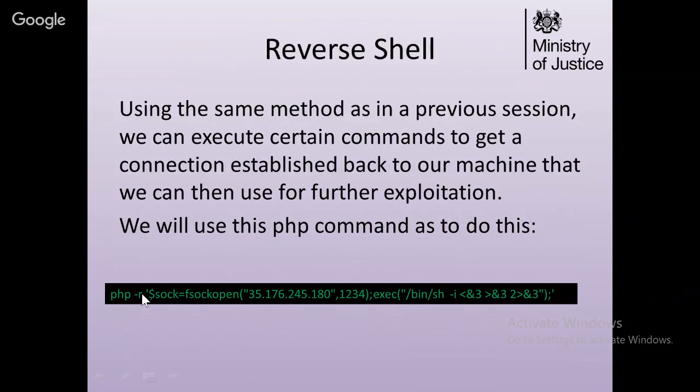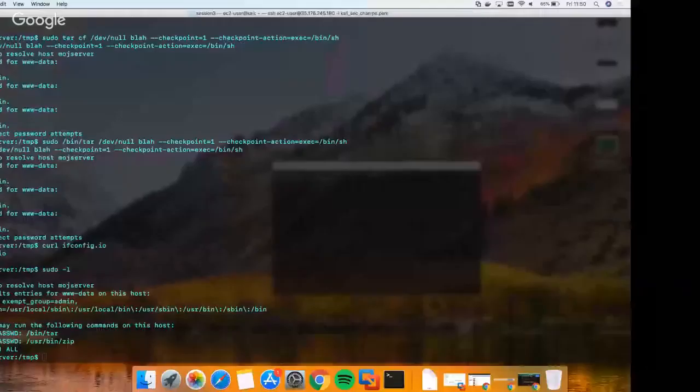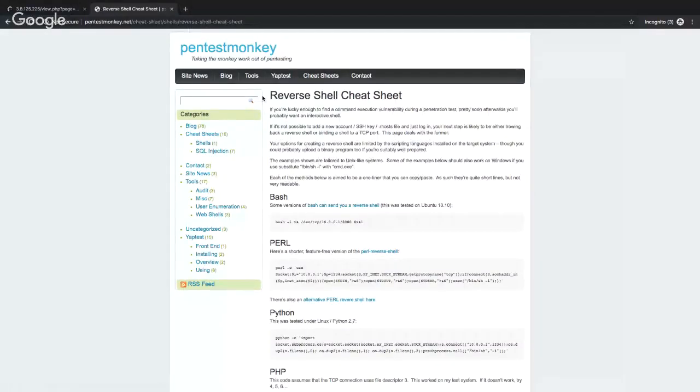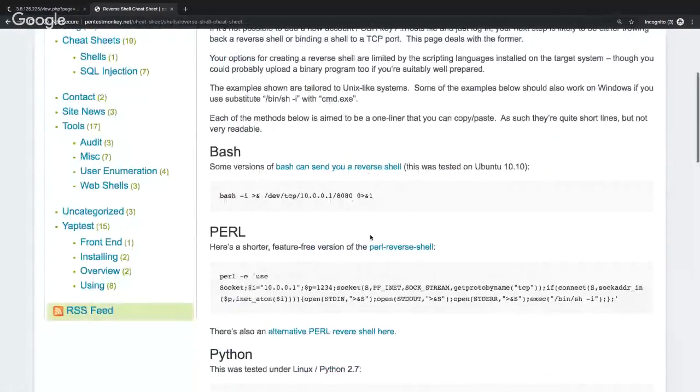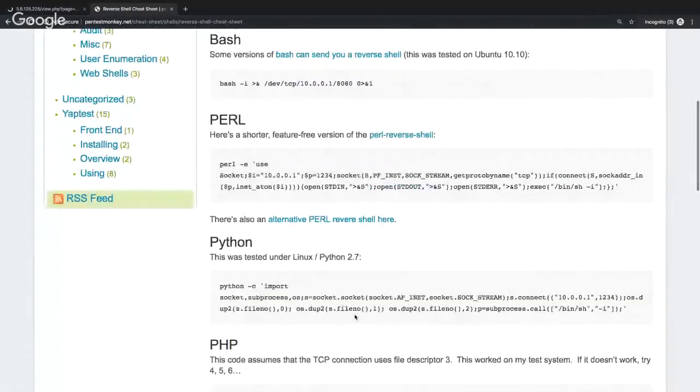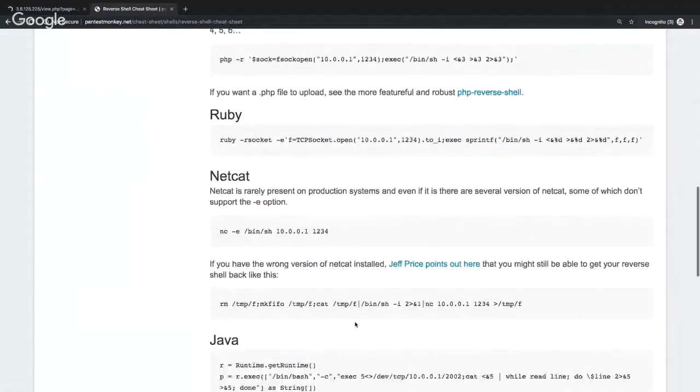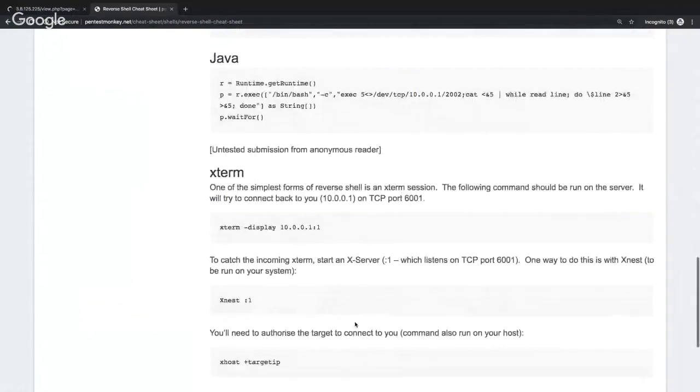But there's loads of ways. You don't have to do this in PHP. You could have done it in Python, or you could have done it in Bash or Perl or any other scripting language. There's a lot of ways you can do this. In the first Security Champion session, we used Python, yeah. There are all sorts of reverse shell one-liners. You might be in a situation where a reverse shell is possible in a given language, one one-liner doesn't work, but another will. Play with it. You can do it with Bash, Python, PHP, Ruby, Netcat if it's got an old version of Netcat, Java, anything else. So there's a lot of things.